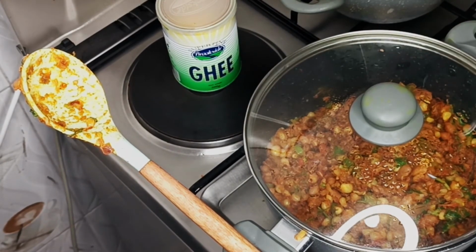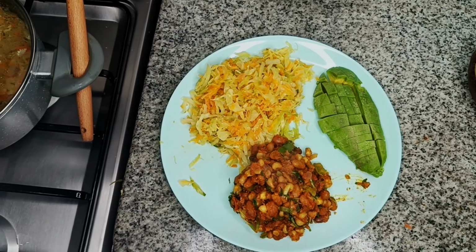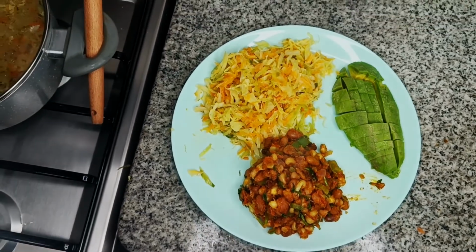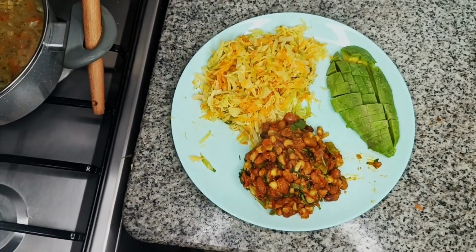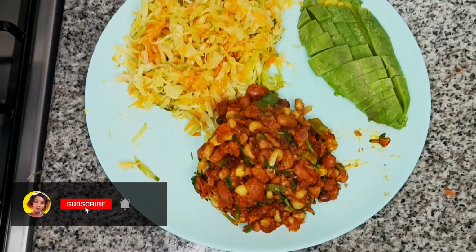I had already prepared some cabbage, and so I'll be serving it with that and some avocado. These are the things that I do not like to lack in my plate. Some vegetables and fats you will never lack in my plate. And there we have it, our tantalizing, delicious githeri.